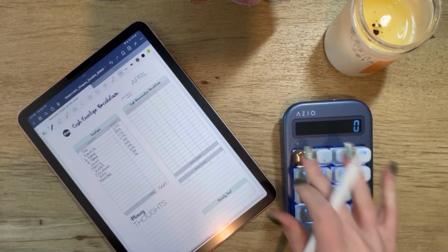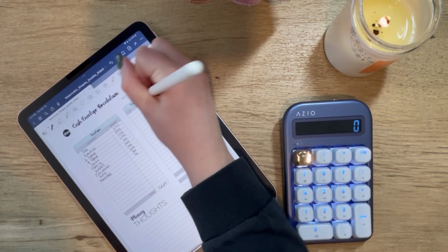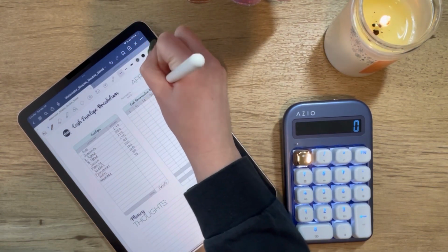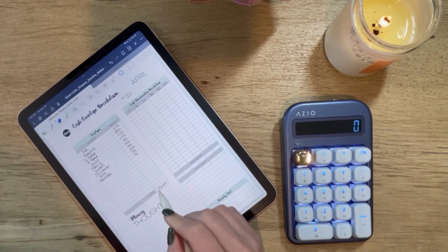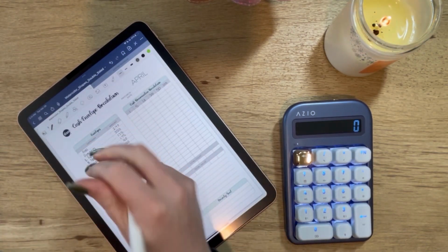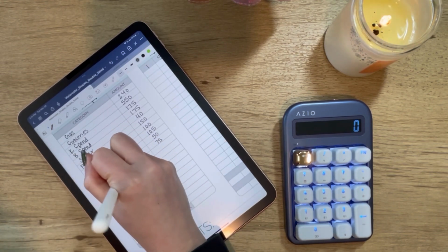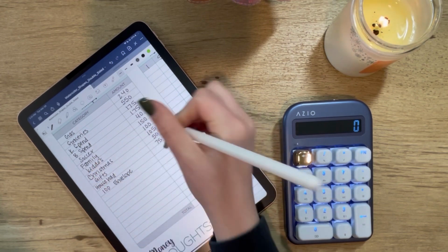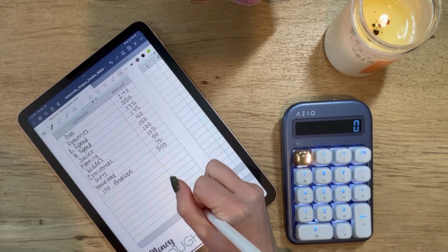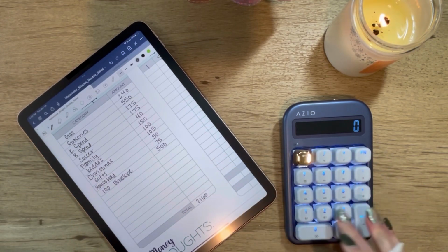So let's go ahead and do our 1s, 5s, 10s, 20s, 50s, and 100s. And I forgot to add one, actually. Scratch that. Since this is I get to do $500 in my cash envelopes, or my 100-day envelope challenge, so that will change. All right, so total is going to be $21.60, I believe, but let me add that up just to be sure.